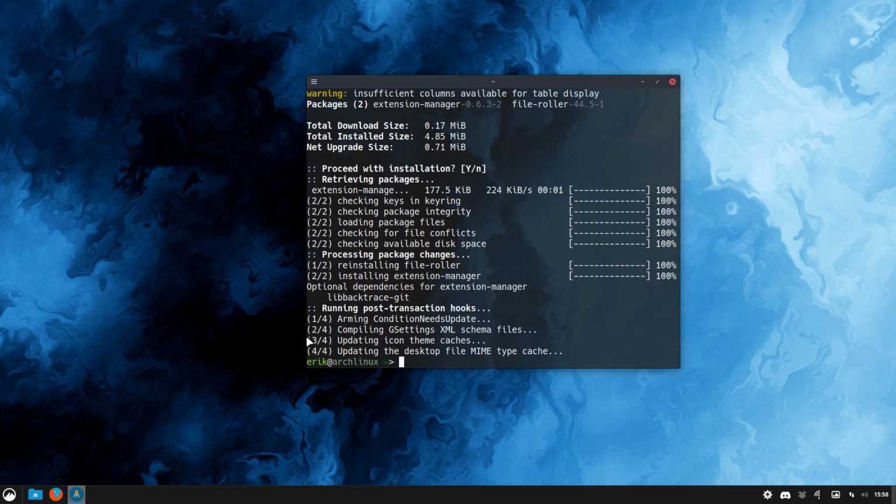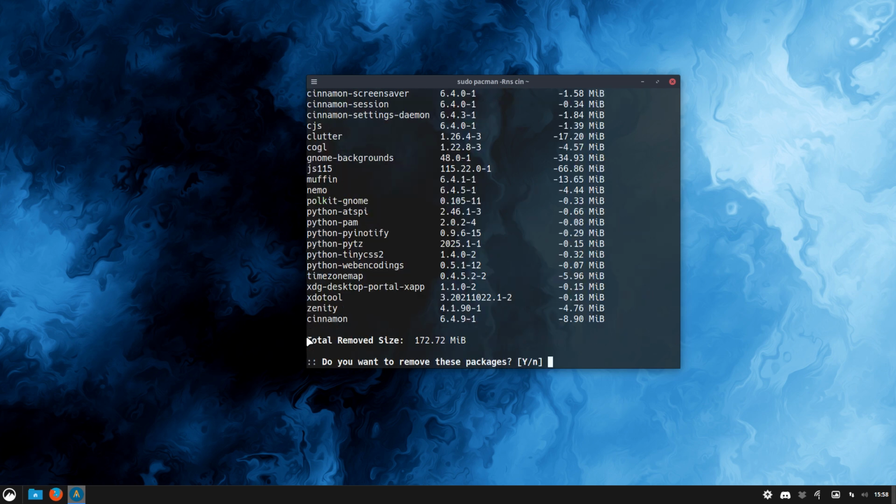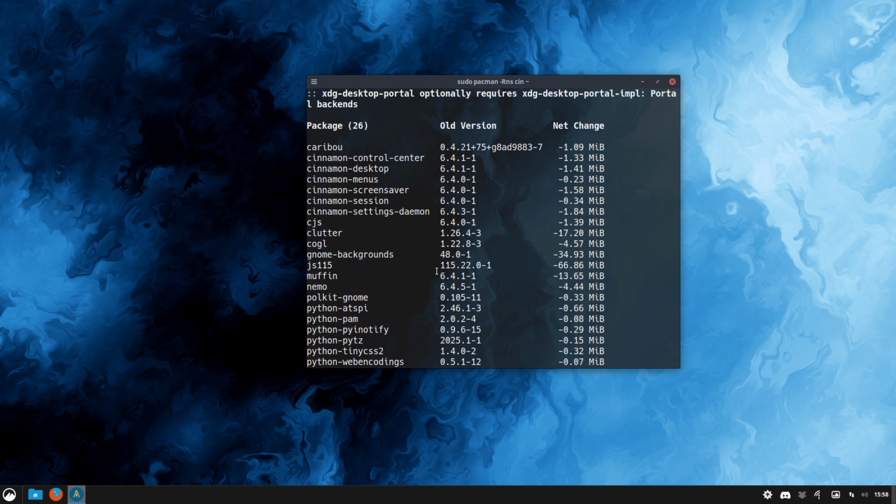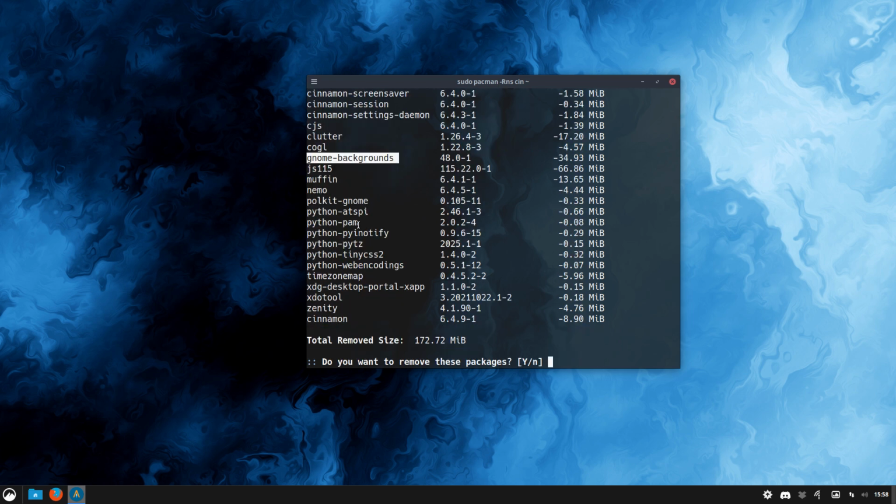We're now ready to go and log out and log in, but let's do another example. Let's remove now stupid Cinnamon. Let's see if they're all good. The GNOME backgrounds, yeah, whatever. It's just the wallpapers. I think we're good, right?